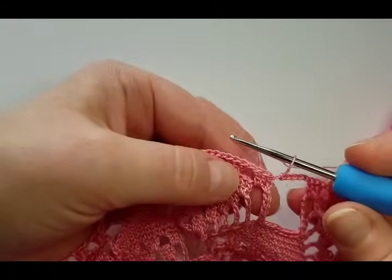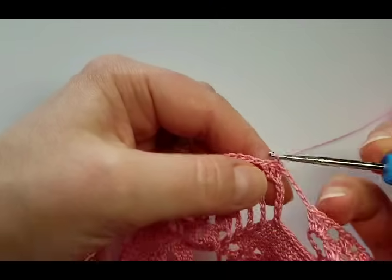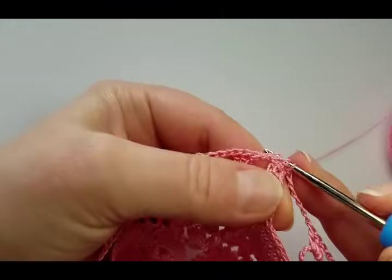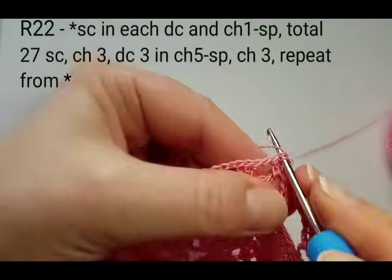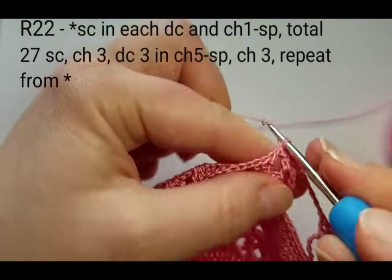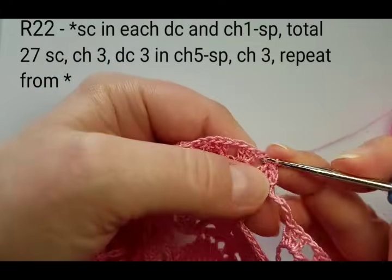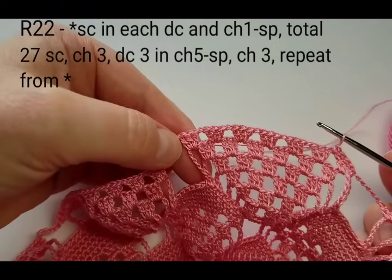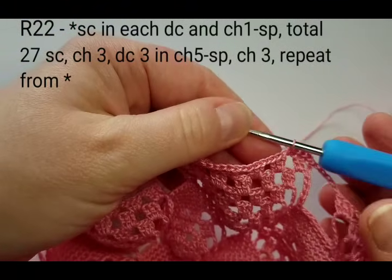And I finished round 21 with a slip stitch into the beginning second chain here. Round 22, single stitch into that same stitch, and now single stitch in each stitch here. So one single stitch on top of each double crochet and one single stitch in each chain space. And do this across here till the last double crochet. You'll have 27 single stitches.